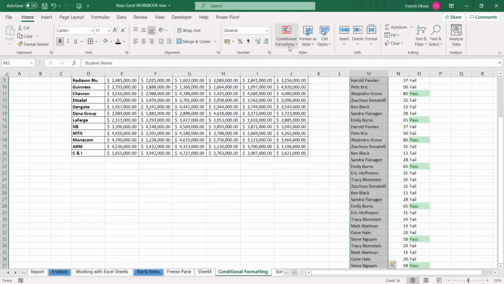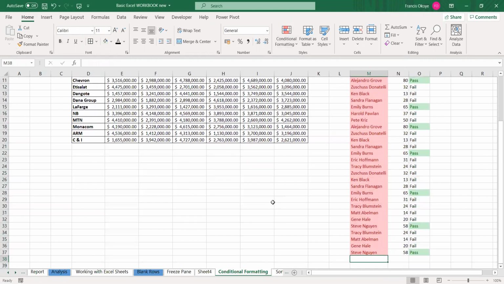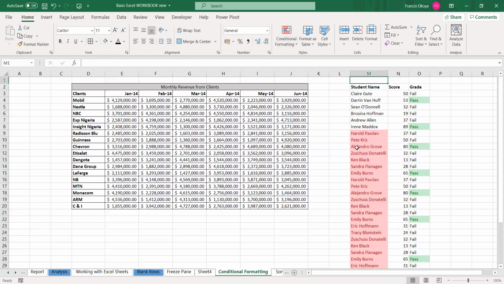Okay, so are they all duplicated? If I'm looking for duplicate values, I come here, conditional formatting, highlight cell rules, duplicate values. Here, because I have copied all of them, these are not duplicated, but every other one has a duplicate. So that's another way to identify them. Whenever you see red, just know that there's a duplicate there, exactly the same thing. The moment I change one, I just make one correction here, can you see it's no longer duplicated? Can you see that? So that is how to check for duplicates.